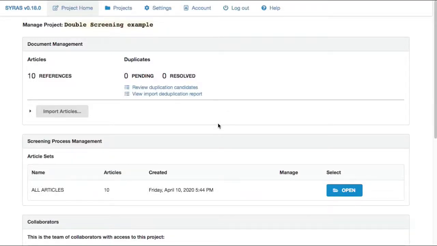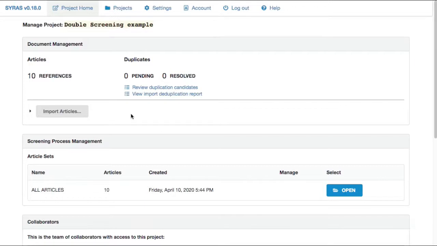This is the 6th video in the series, and in this guide we're going to focus on how you can do a double screening review with a disagreements review at the end. This guide assumes that you've already become familiar with the earlier topics of account management, importing your data, deduping your articles, assigning your team, and the general screening process. This builds on top of those, so if you are unfamiliar with any of those, then go and watch those videos first.